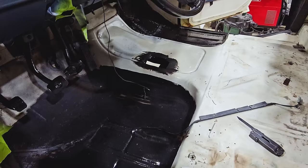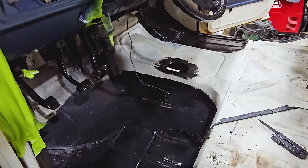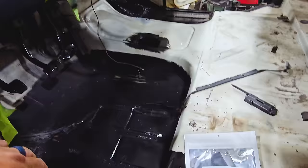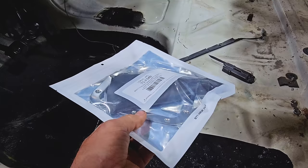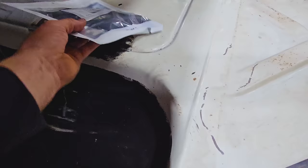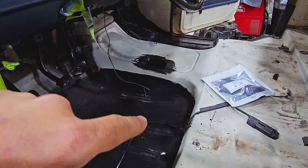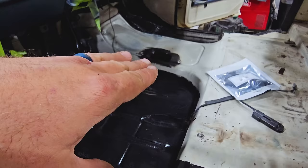So a guy is keeping the shifter on the floor. It's just a lot more fun to row gears down there than on the column, although there is something nostalgic about three on the tree. But I decided to keep it on the floor. Now, we're not gonna move the hole, don't need to, but we are gonna be adding a shifter boot. You would not believe what this little thing cost, but I needed this exact shape and size to fit that. So the reason I'm showing you this is we can't get carried away when we're making our shifter provision. We'll probably just make a slice to identify where it's at and wait for the transmission lever installation before we get gung-ho on that, because I really want that to go around it.